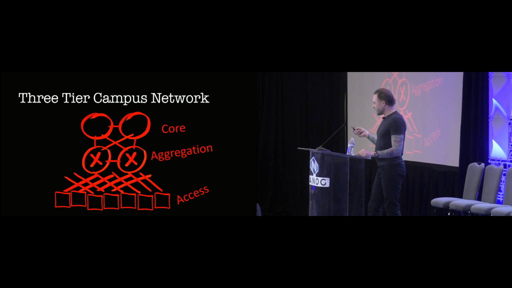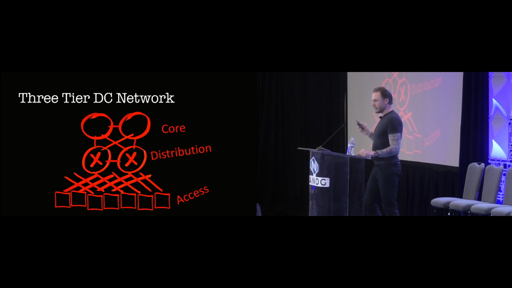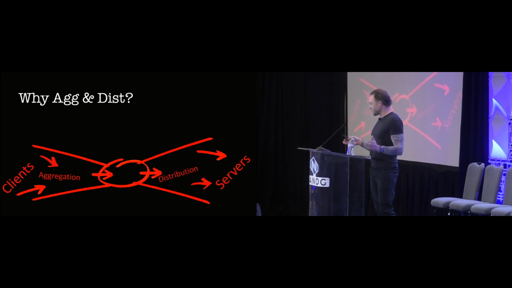What's interesting is the data center network model looks suspiciously similar, but we've changed one word to distribution instead of aggregation, which is kind of curious. Obviously, I wasn't there when they made that naming choice, so I don't really know why, but I have a suspicion that it has something to do with this client-server model, where what we're really doing is aggregating client connections, sending them across the network, and then distributing them out to the servers. Obviously, there's a return path there as well.